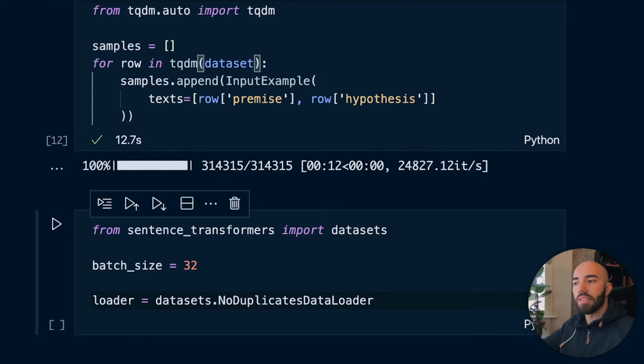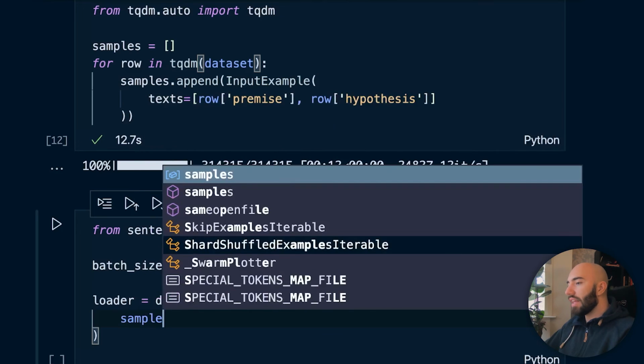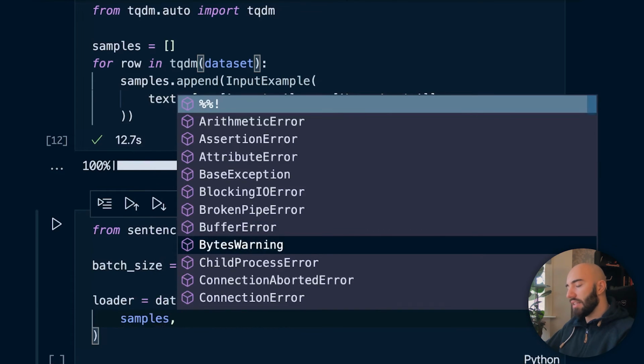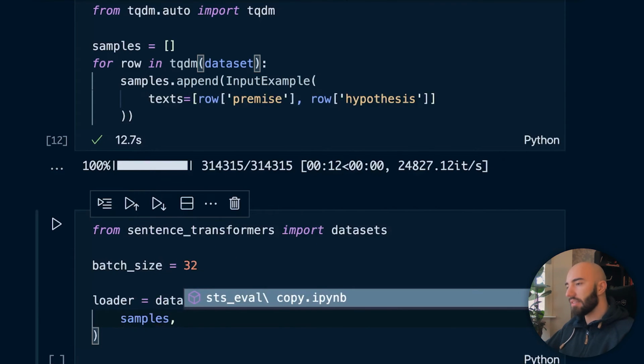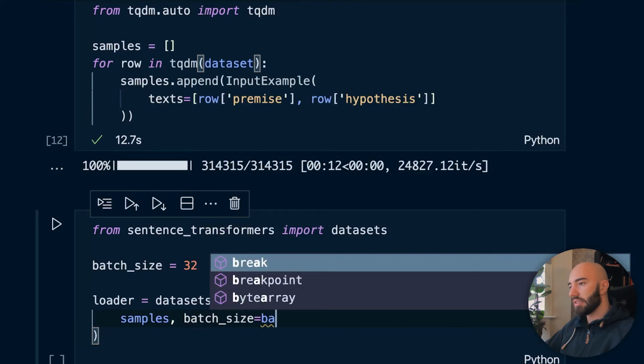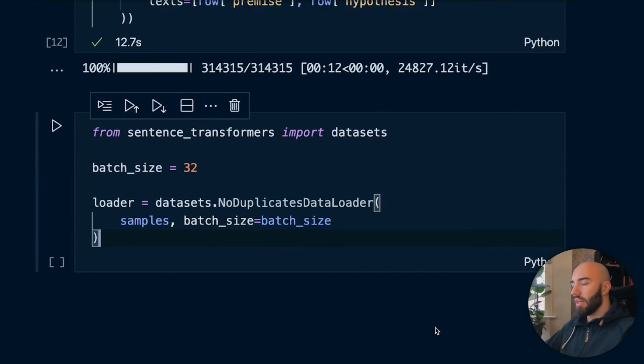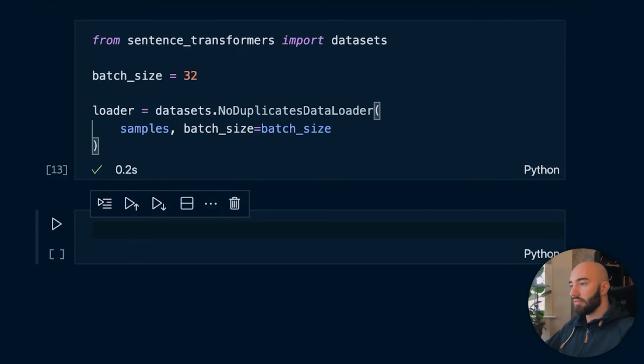So that's why we use this no duplicates data loader to remove any possibility of that happening. Now, if that happens occasionally, it's not really an issue anyway, but it's nice to just be careful with it. So we have our samples, and we want the batch size, which is equal to our batch size. Okay, so that's our data loader.